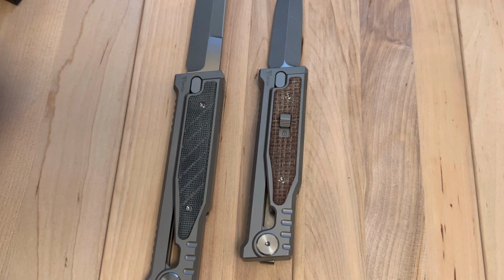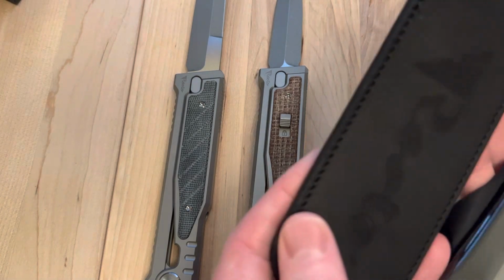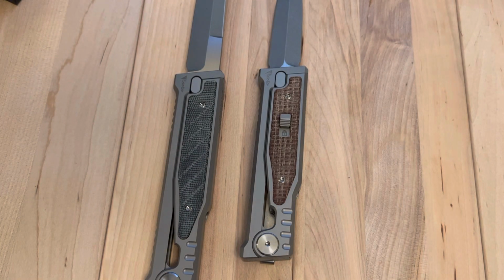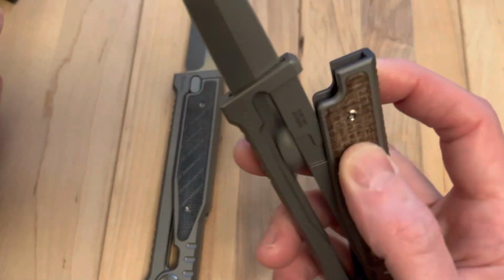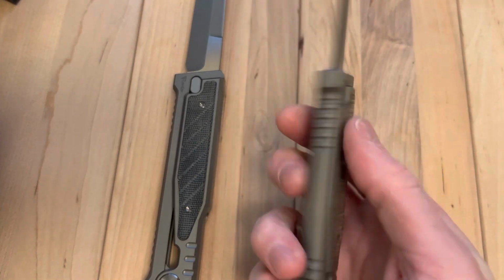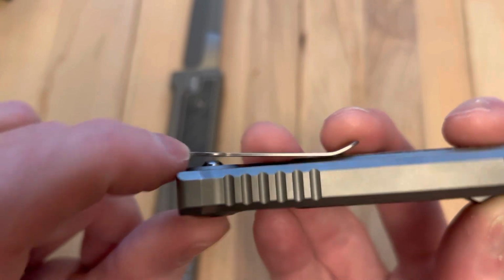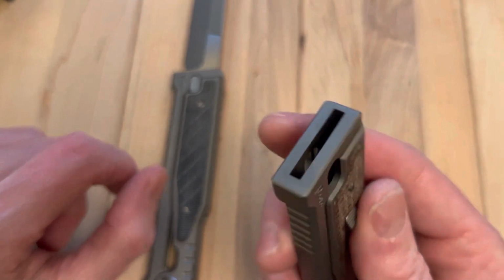They had that before, but they also had a carry pouch for it, like a nice little leather carry pouch, since it didn't have the lock. So that's an interesting change. It's interesting they were able to basically produce this at the same price, and probably just reallocate cost towards the pocket clip, which looks pretty nice, although the screw does stick up there, so that's unfortunate. And then the locking mechanism, it's pretty slick how they do that.